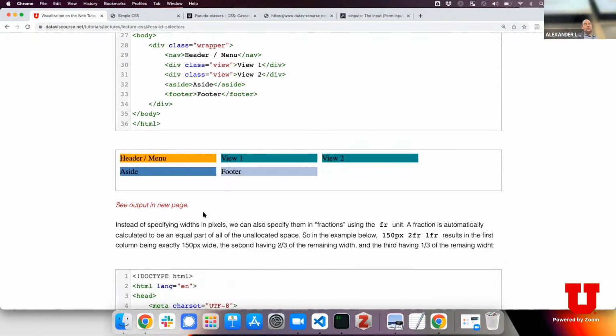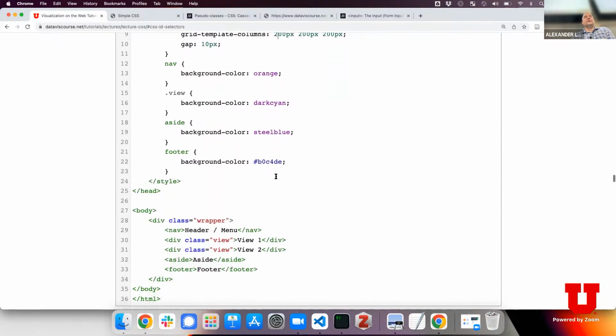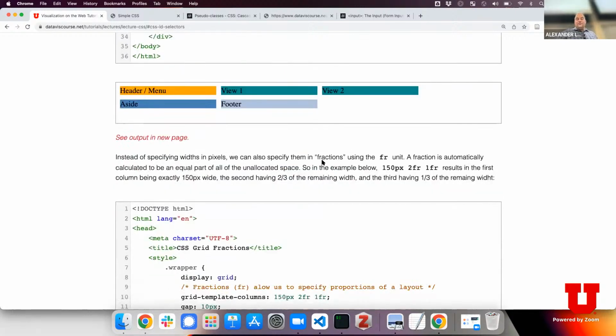One thing we want to do is, here I've used pixels, and pixels are sometimes nice, but they're not always great, right? Because pixels are a static measure, and I might want to use the full screen of a page, or specific partitions of it. I could use percentages, but percentages are not so nice because I always have to update them, right? If I have 25% times 4, and I later decide I need a fifth column, then I need to change all of my percentage declarations. The solution to this problem is fractions, a new unit that was introduced with the grid layout.